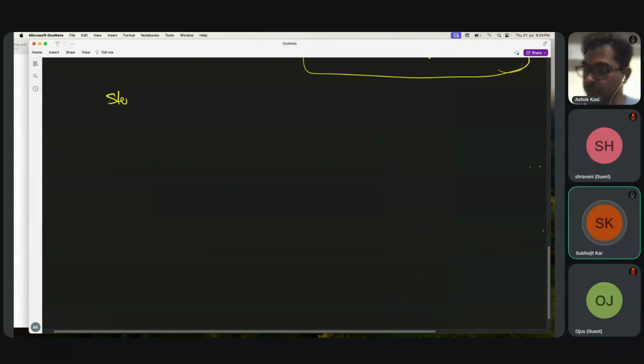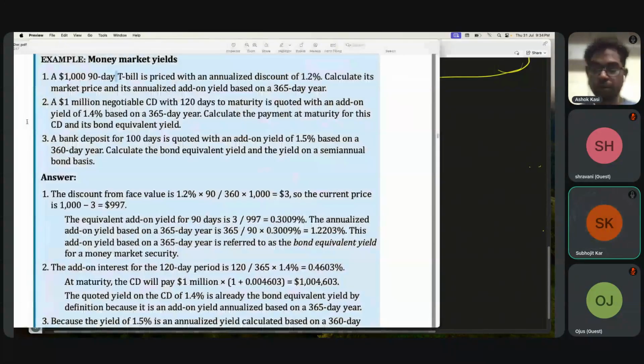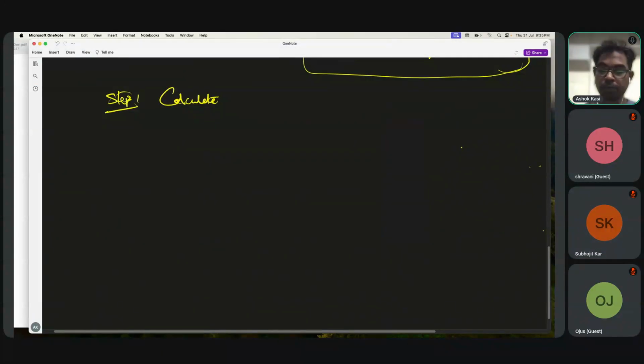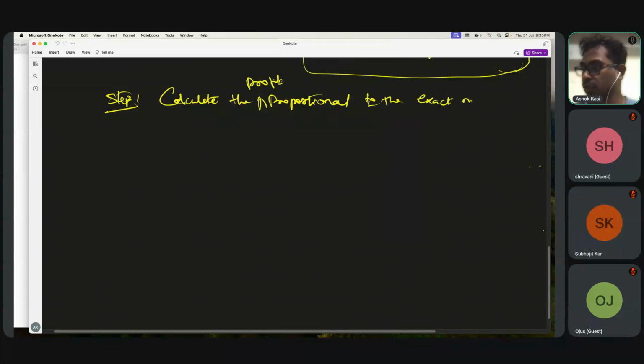So the sums we did earlier, we had the discount for 90 days and then we annualized it. Now we have the annualized rate, and we will have to find it for 90 days. Yes, let's keep it standardized. Let's calculate it to 90 days first. This will give you one proper step, and then you will know that whatever way the sum comes, you have to follow this step only. Otherwise, you will get confused. So calculate the profit proportional to the exact number of days invested.